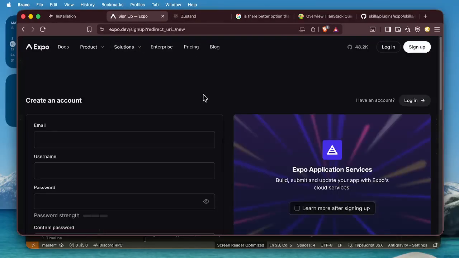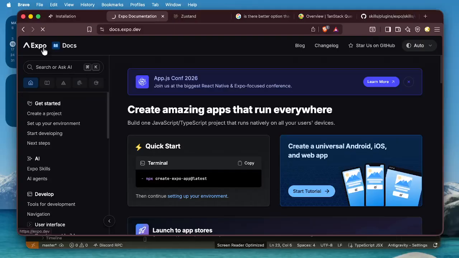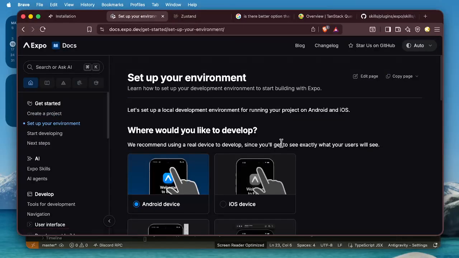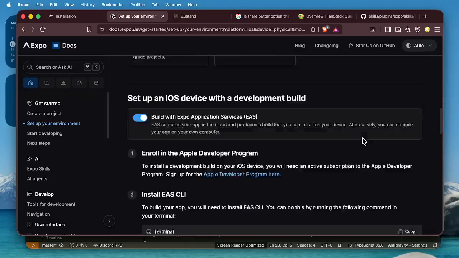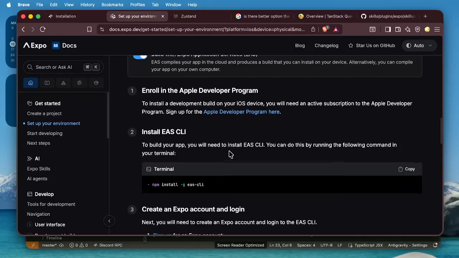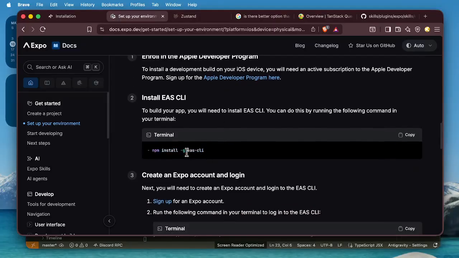We need this. We're not building yet. We need to create a project. Set up your environment, iOS device, and development build. Yeah, we need the CLI, I'm sure.